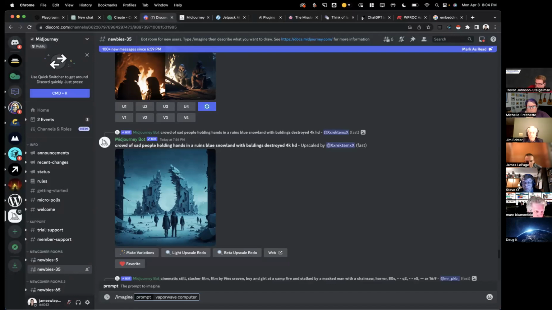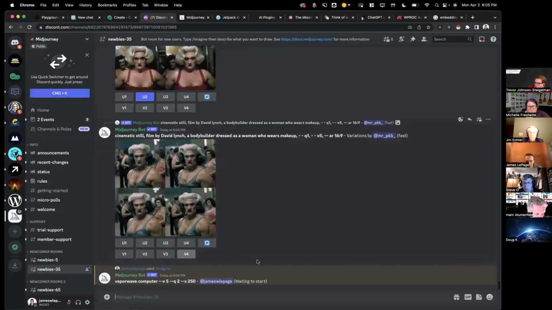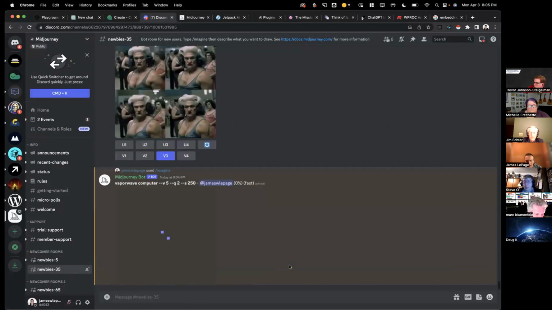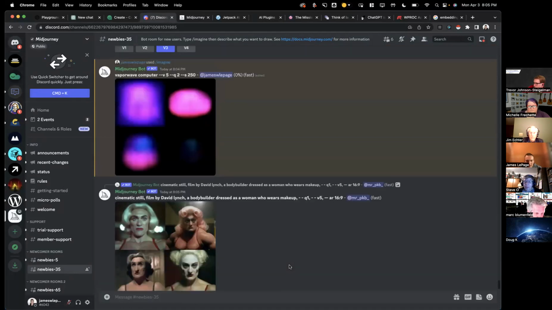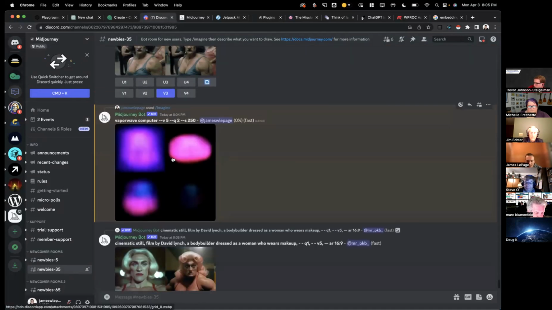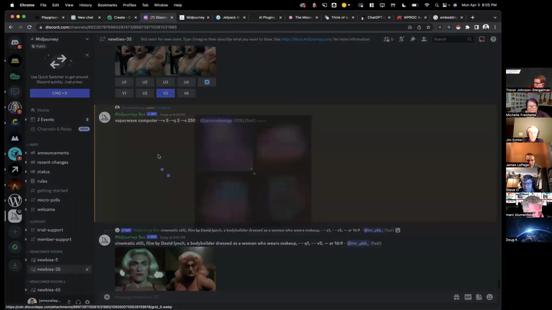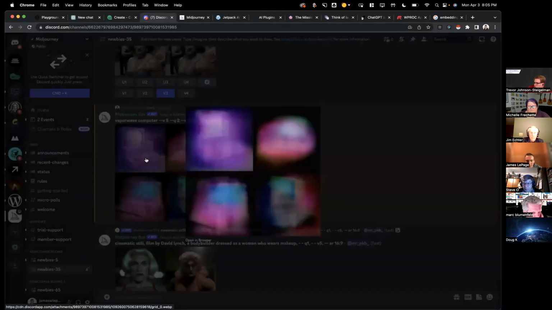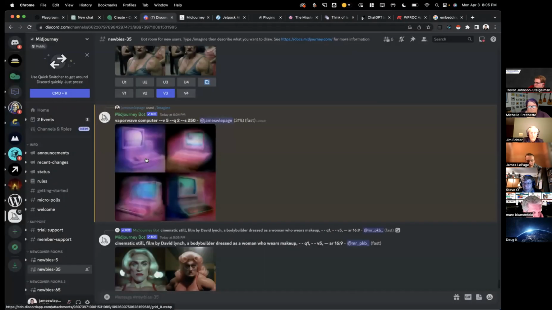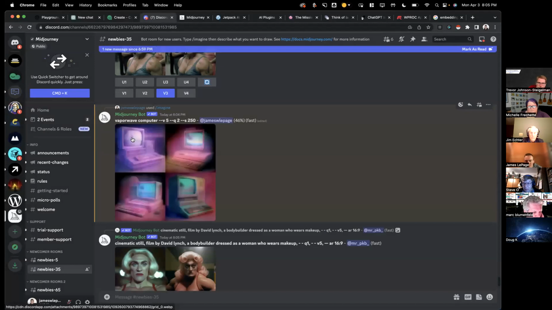This prompt will in real time show us the actual generation process of the image. And sometimes it takes long because it's running on limited hardware. But you can see here that it is creating its initial part of the image. And then from that, it takes this initial blob of an image and makes it more of an image. Eventually we'll get to a very good looking image that does exactly what I want, a Vaporwave computer.